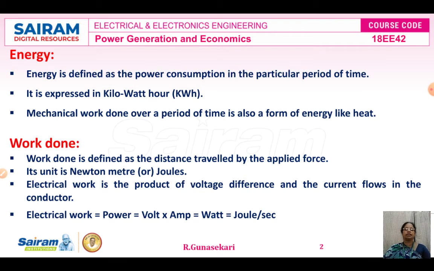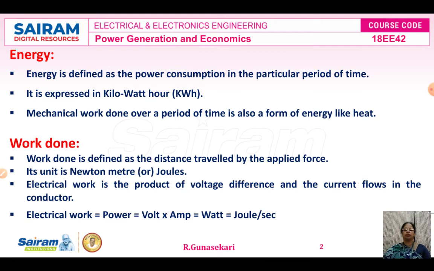Energy is nothing but the power consumption in a particular period of time. That is, power multiplied by time is nothing but the energy. The unit of energy is the kilowatt hour, that is kWh. And energy is also the mechanical work done over a period of time, in the form of heat. This is the definition of energy. This is the term used in the power plant.